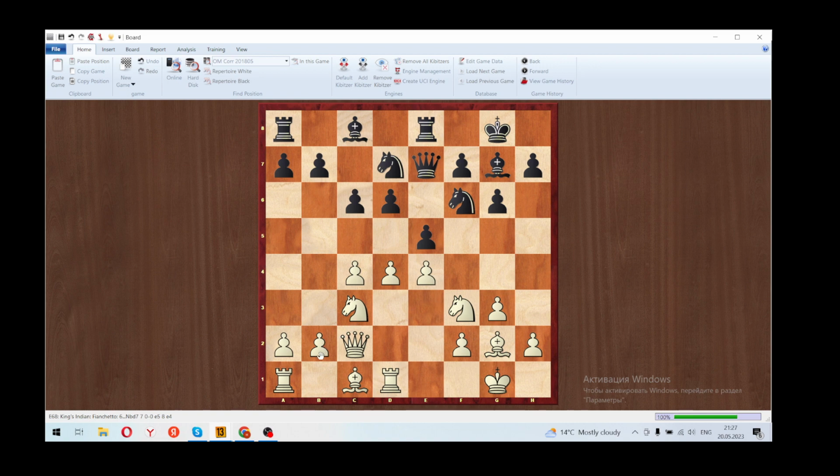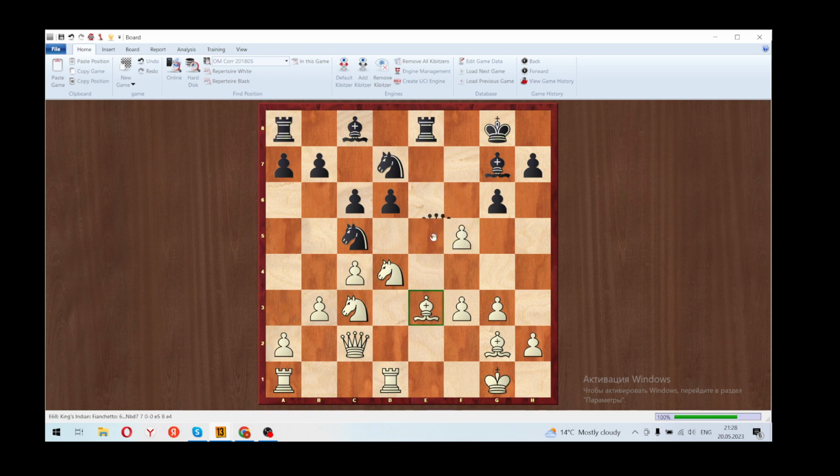And now you have to remember this waiting move b3. White's idea is to expect e takes d4, knight takes d4, and knight c5, f3, and this is a critical position of the whole line. Now very important for black is to play knight f to d7. So the idea is to meet bishop to e3 with the f5 break. This is a very unpleasant pawn push. You have to remember it.